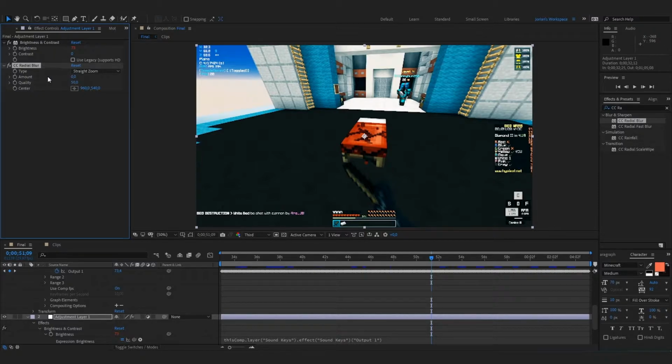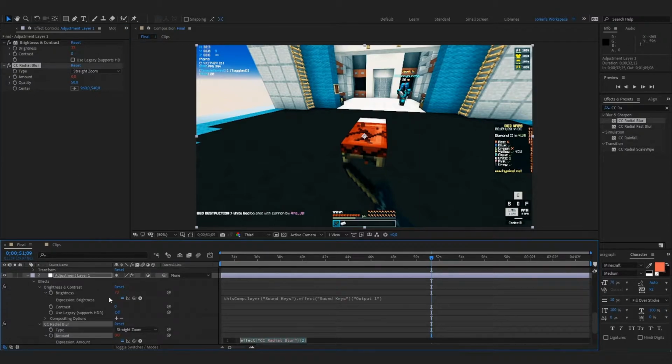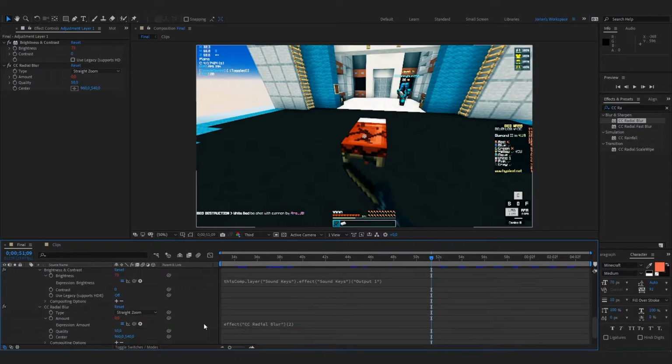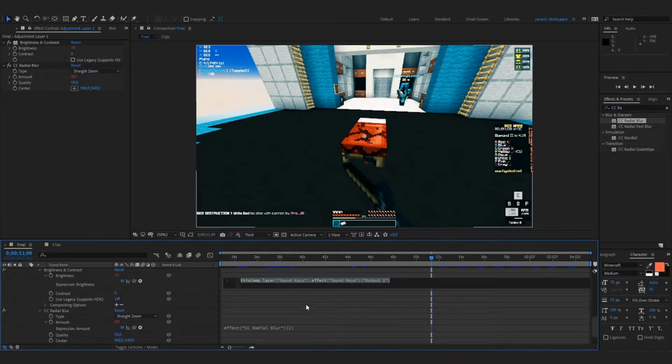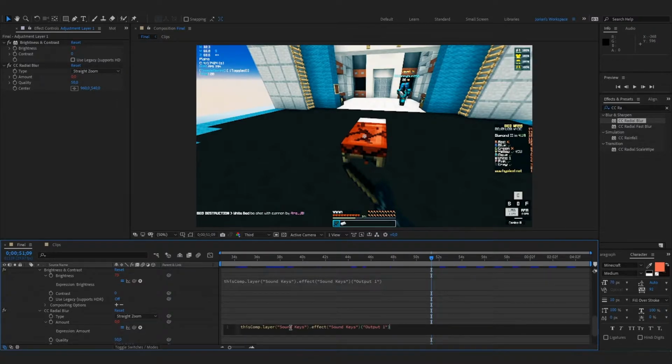We can once again hold Alt and click the stopwatch icon, which will take us to the expression. Now we can just copy the expression from the brightness and paste it in the blur amount.